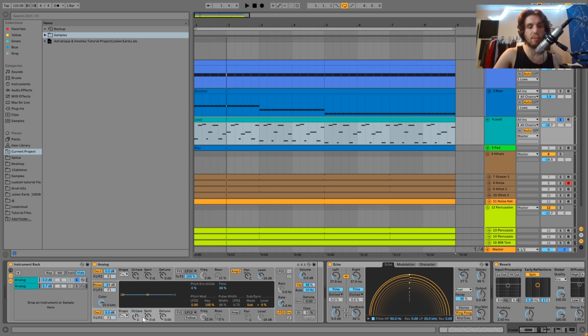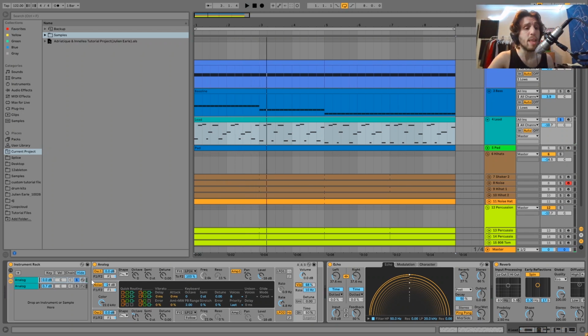And then on the second one, it's an octave up, and just regular. And then we have the amp envelope set like that. And then I just have a bit of vibrato. There's without it. And with it, you can hear how important that is for the sound. And then for this layer.